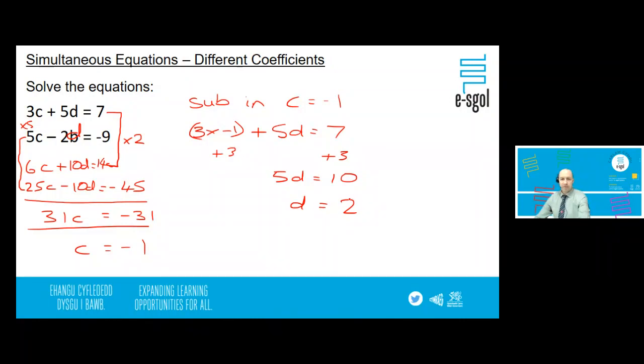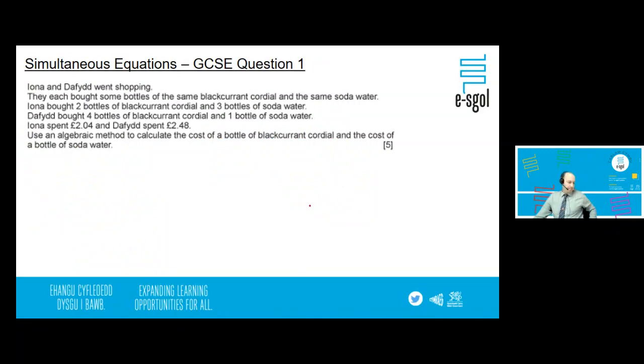Okay, so let's have a look at a GCSE question. Again, it might be worth you pausing the video if you're able to, if you're watching it back. Have a quick go at that yourself. There is a lot of information. This would be a typical sort of question you'd find in an intermediate numeracy paper, but have a pause of that question, and then I'll come back in afterwards and run through the solution.